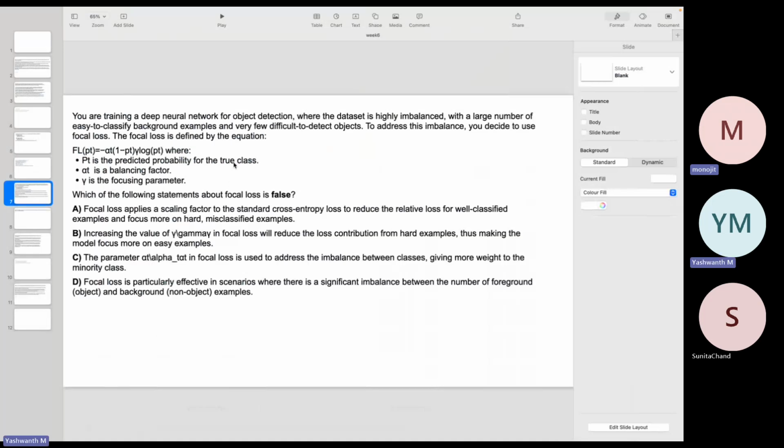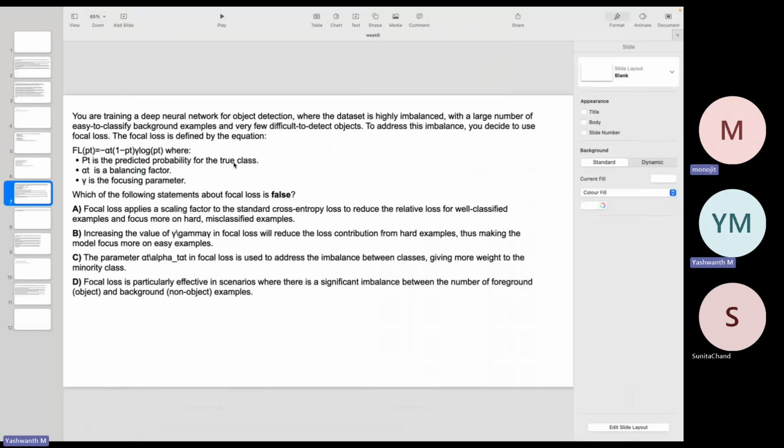Yeah, let's go to the next question, probably the fourth. When we do object detection, the objects in the image are typically fewer compared to the background class, so we classify the background with a class called background.